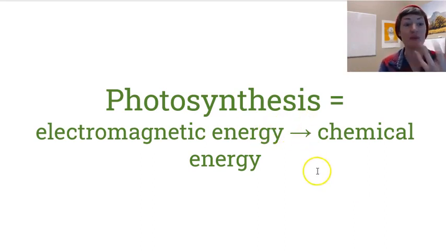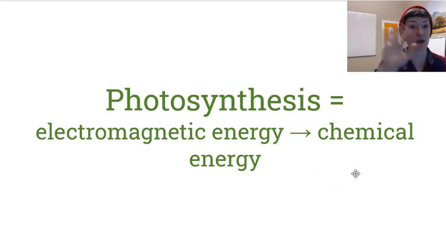So that ultimate process is taking electromagnetic energy, energy that travels as a wave and can move through a vacuum, unlike sound, which requires other molecules to bounce off of and transfer those vibrations. And we're going to take that energy, freely available from the sun, and store it in molecules. And that molecule stored form is called chemical energy. And that's the type of stuff that we get energy from. When we eat food, we are breaking apart molecules to release the energy stored in those chemical bonds, and that's chemical energy. Okay, so we'll get into that in the next video.